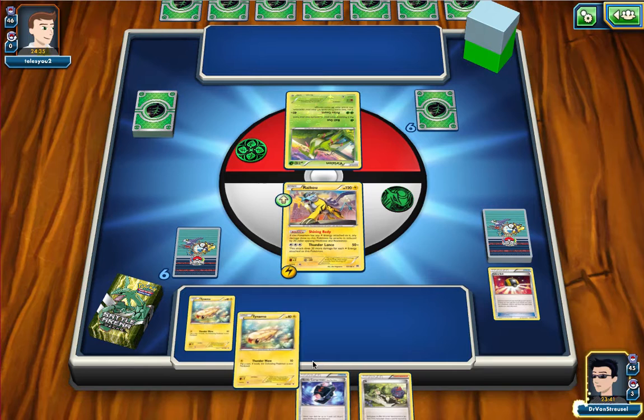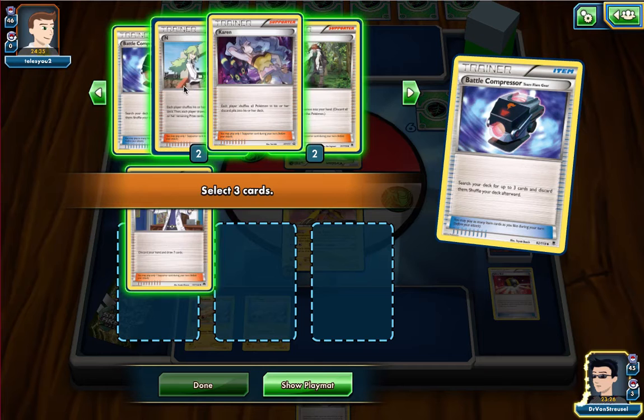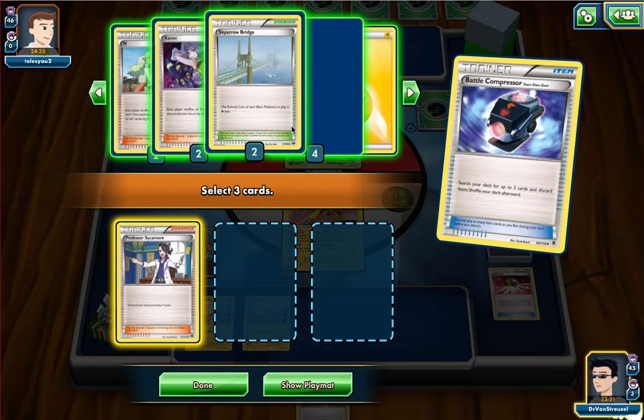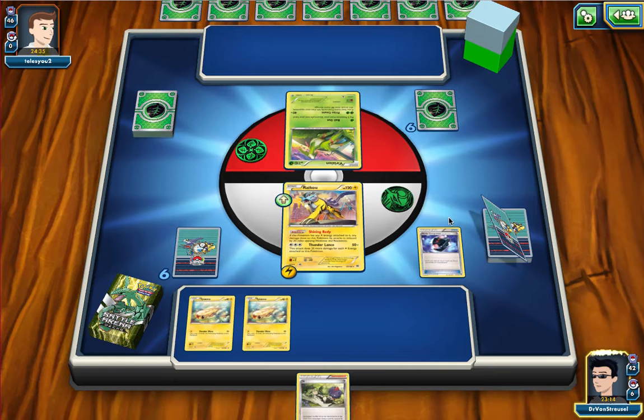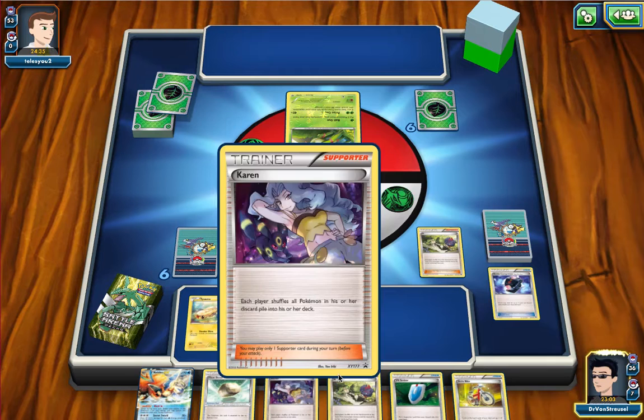Now let's battle compressor. And discard some electric energy. Oh wait, I'm gonna discard this Sycamore. Sycamore isn't cooperative. There we go. Discard two electric. There we go. And let's finish off with an N. Alright, Keldeo and Flipstone. Got a N for next turn.